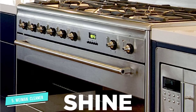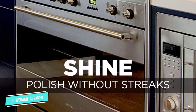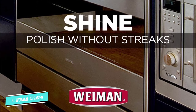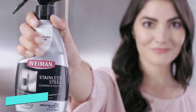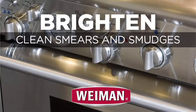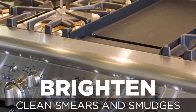This stainless steel cleaner is a powerful degreaser for your stovetop. It eliminates anything from superficial dirt to difficult grease and stains. The cleaning formula is streak-free. Not only that, but it polishes your appliance effectively, protecting it for years to come. This cleaner can be used on a wide range of stainless steel appliances, including refrigerators, stoves, range hoods, microwaves, drip pans, and many more.